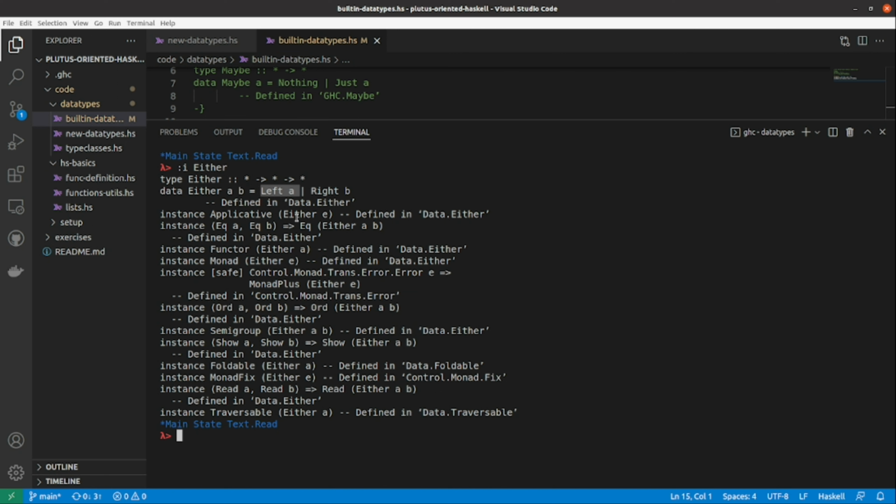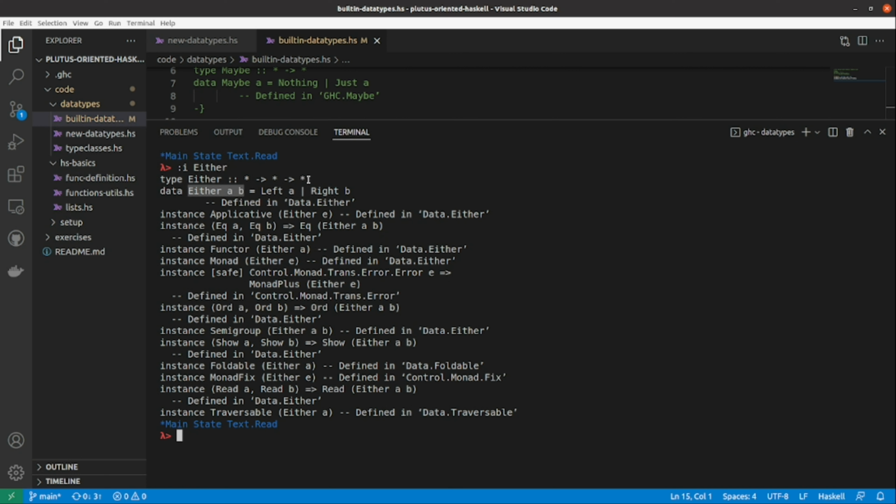The Left constructor holds a value of the first type we provide to the Either data type, whereas the Right constructor holds a value of type equal to the second we provided to this Either data type.